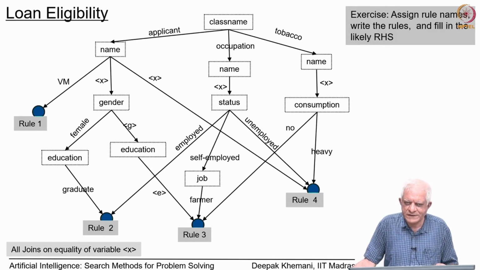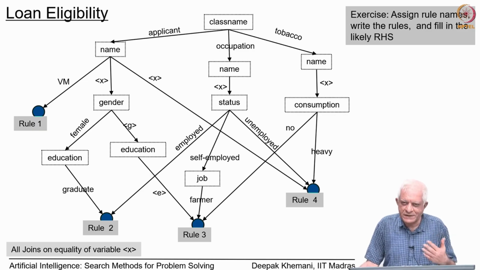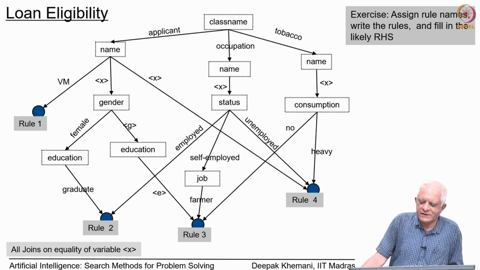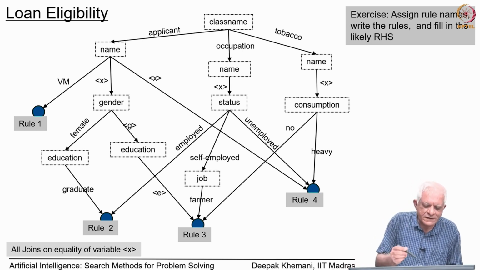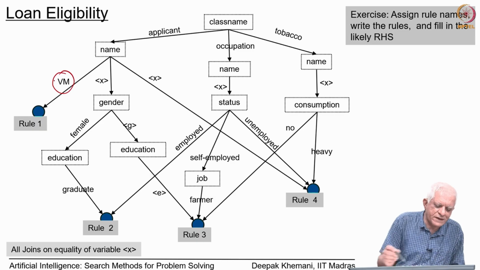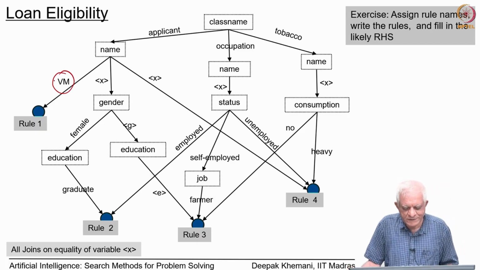Here is one other example that I mentioned. I had said in the beginning that bank managers would often like to express their known conditions in some succinct way and leave some system to take care of whether some applicant is eligible for a loan or not. So, here is a small network we had constructed some time ago. Again, I would ask you to write down the rules for eligibility of bank loans. You might notice that in some countries, just having a particular name is enough for you to get a loan.